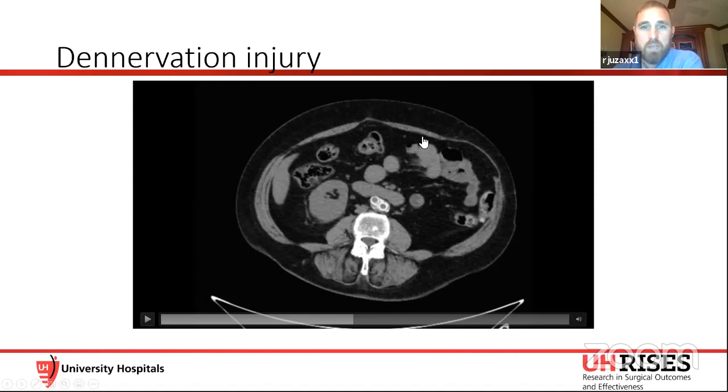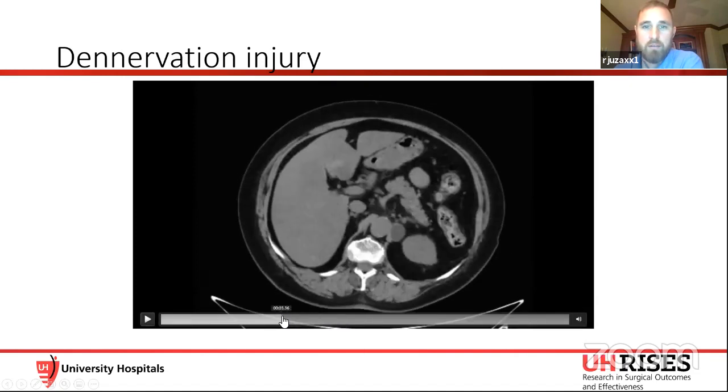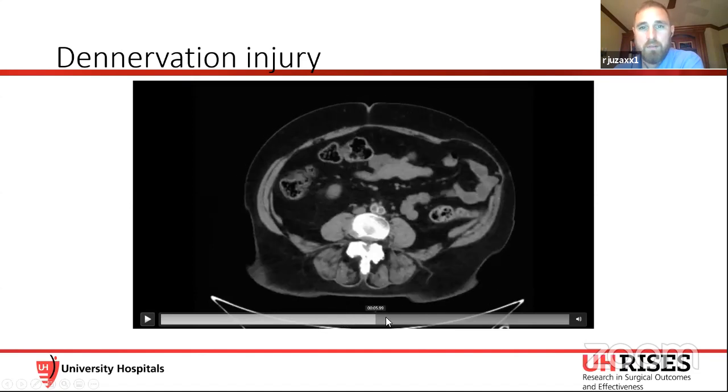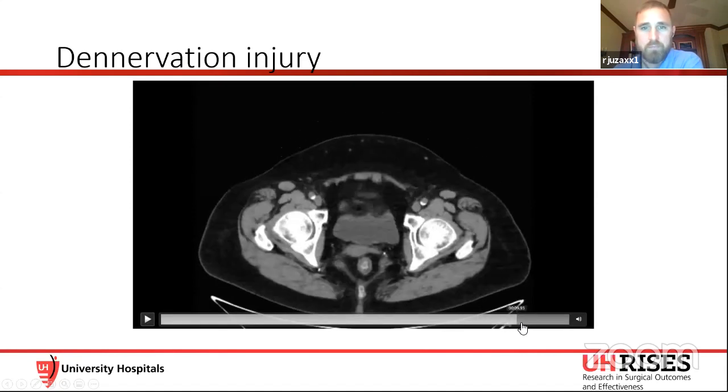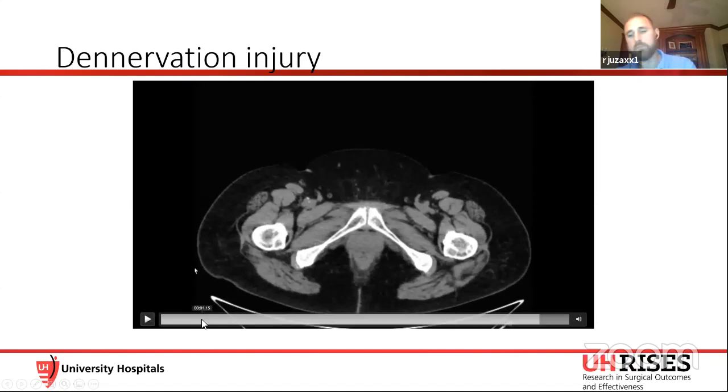If we look at the muscle bulk at that level, lateral is obviously preserved because the injury is medial to it. So lateral muscles are preserved. The rectus on the contralateral side is fine. The rectus at the level of the injury is relatively normal in caliber, and it continues that way all the way up. But down below, we start to see that the caliber of the rectus muscle is significantly less than on the contralateral side without the injury. All right. So this is the result of a denervation injury at that semilunar line.